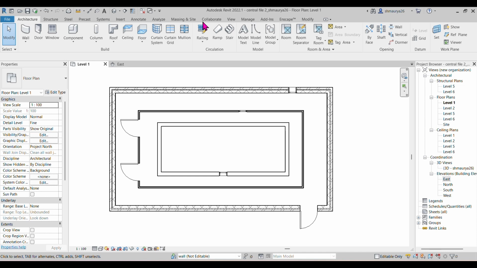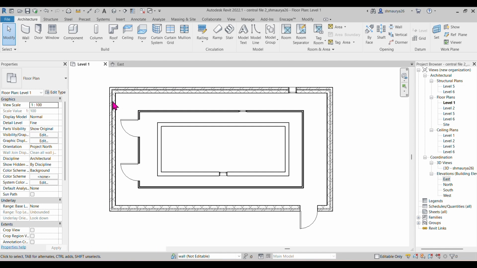Hello everyone. So now in this video we will see about the select all command. So basically with the help of select all command you can just select all the elements of the similar property in a single click. So let me show you how. So as you can see here I have just drawn a few elements on the screen, right?